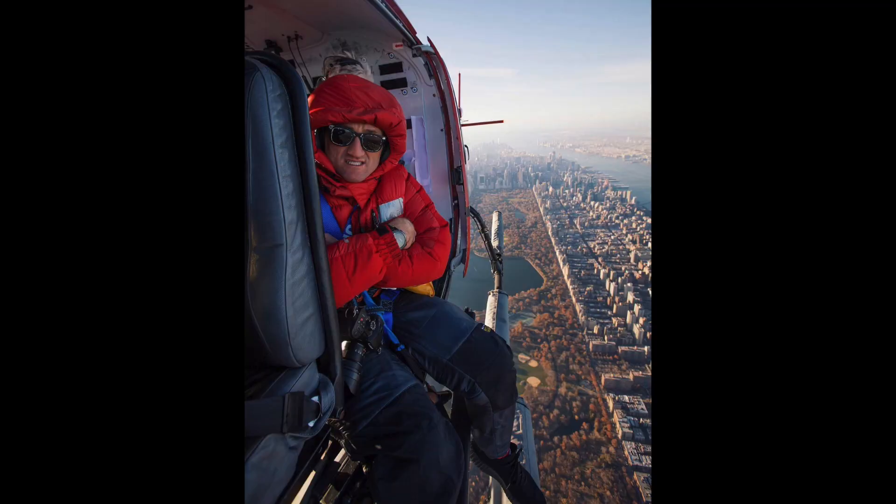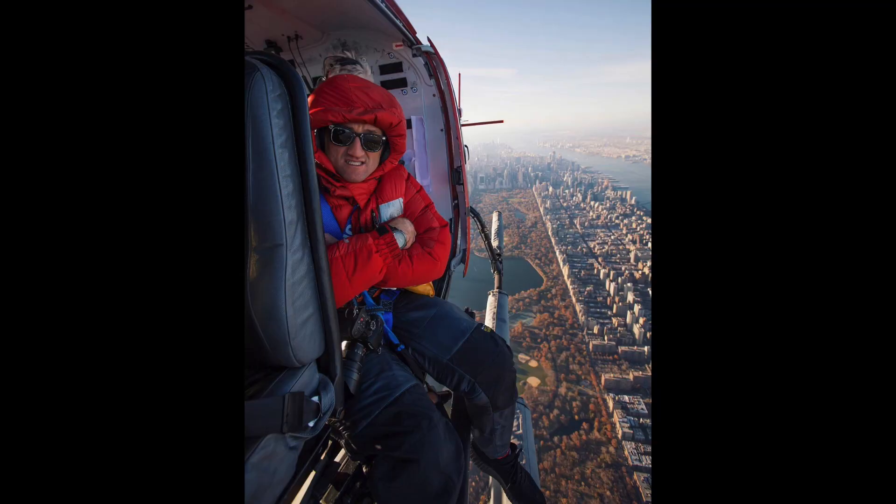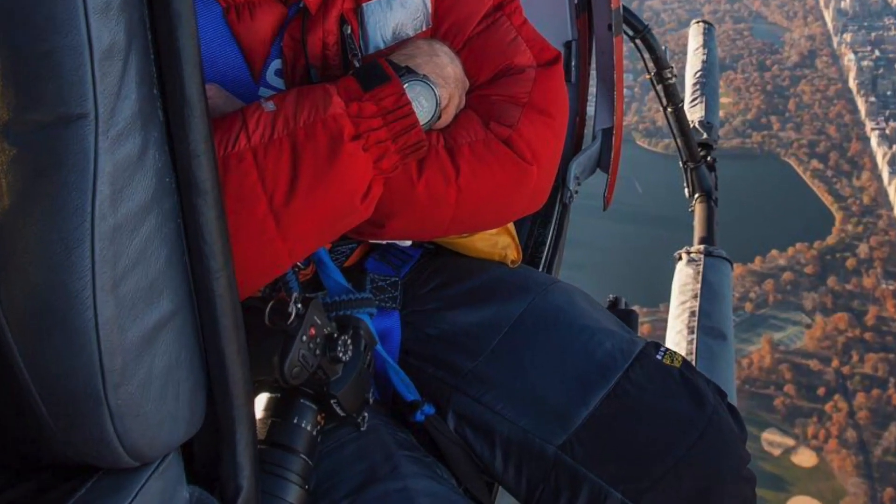Speaking of the red detailing — I loved watching the rumor sites in the weeks before Panasonic announced it, because popular YouTuber Casey Neistat was spotted with one of these. People could tell because of the different styling. He had posted a selfie hanging out of a helicopter, and if you zoom in, you can see hanging around his neck is this camera that looks just like a GH5, but has a red ring around the drive mode dial. People are impressive — they didn't even see the S; they just saw the red ring.